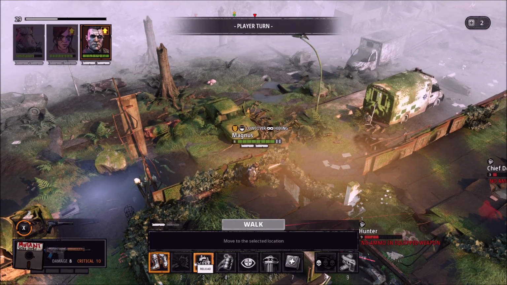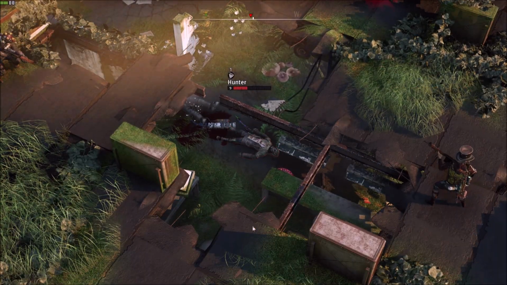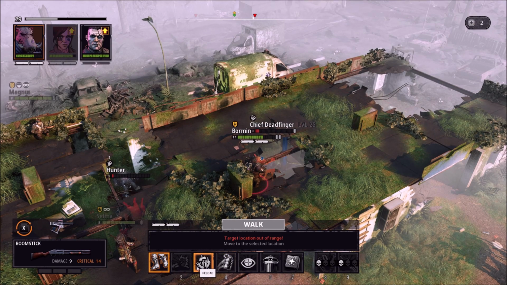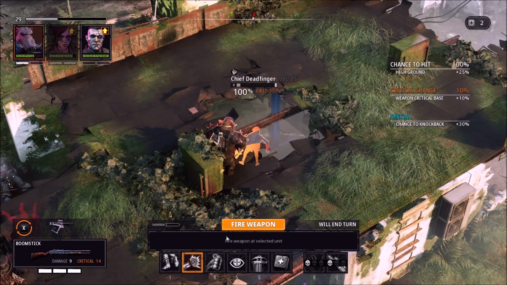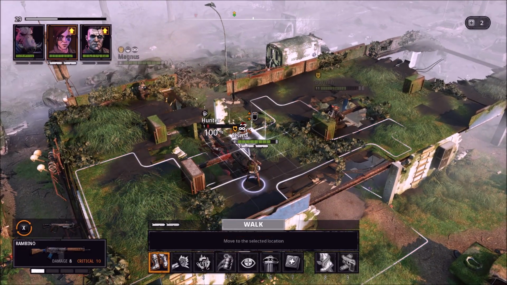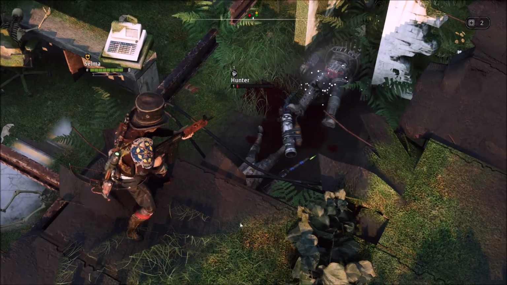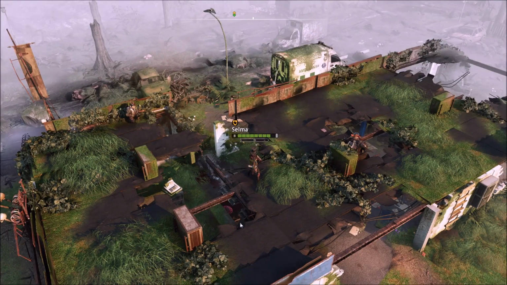Okay. And reload. Bye-bye, hunter. Yes. And reload. Bye-bye, chief. And reload. Amen to that. Can Selma get to you? There we go. Okay, now we should be able to. And dead. All right, so you ain't half bad.